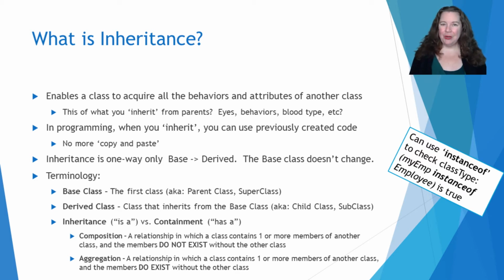Same thing happens in code when we use inheritance. It enables a class to inherit or acquire behaviors and attributes of another class. Now, you can acquire all of the attributes and behaviors, and you can make a few of your own. So, as you start as a person, you've inherited everything from your parents, but the environment or the situation you live in could make things different. Obviously, you're never going to be your parents. You're going to be different, and you're a combination.